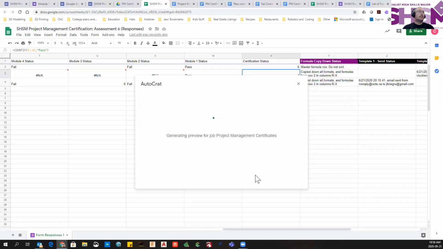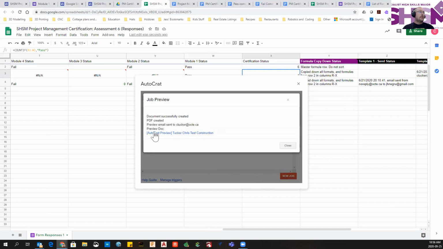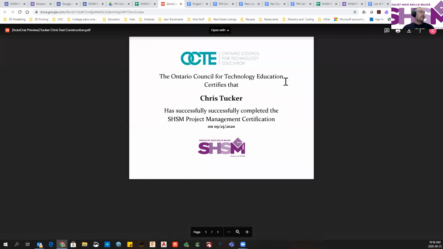Takes a bit of time, obviously. There you should see how you've structured the naming of the file, and if you click on it, you should see the template show up with all the data that you want. If it looks good, then you're good to run your Autocrat and just let the script run. You should also receive an email at whatever address you had indicated on your form, so you can see what that communication looked like as well.